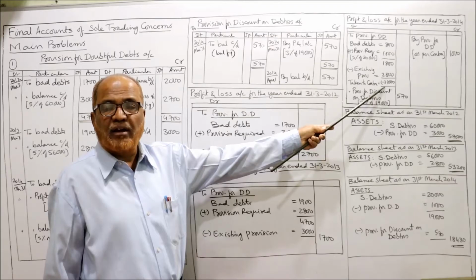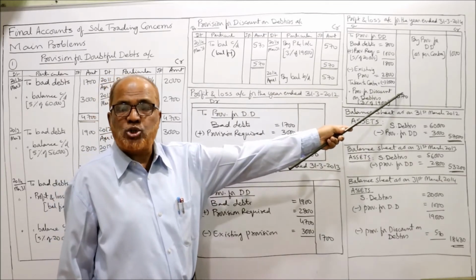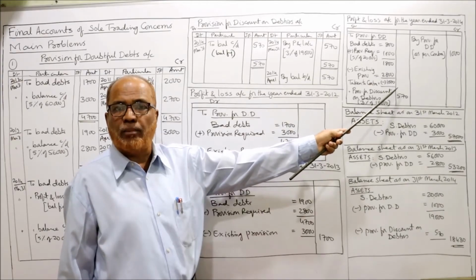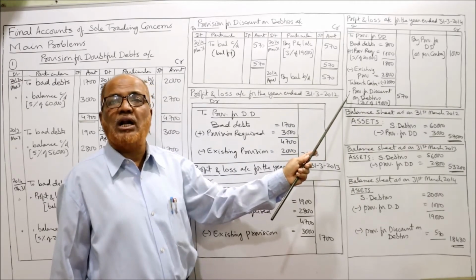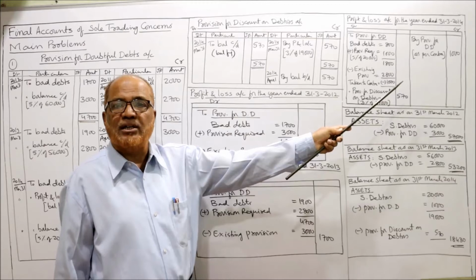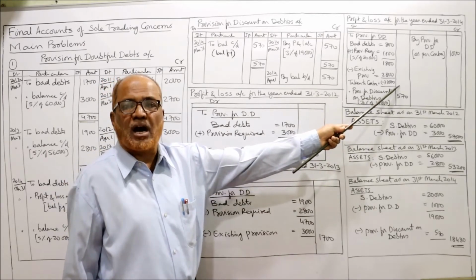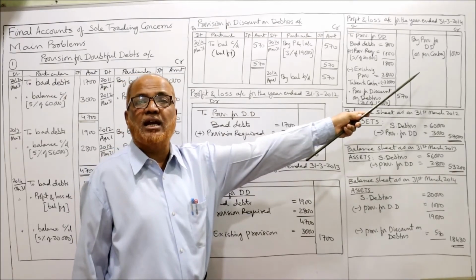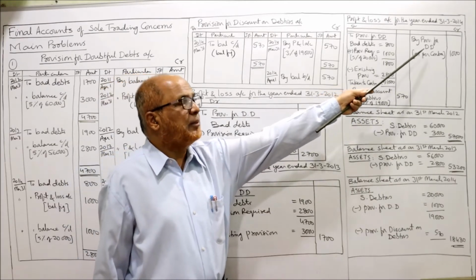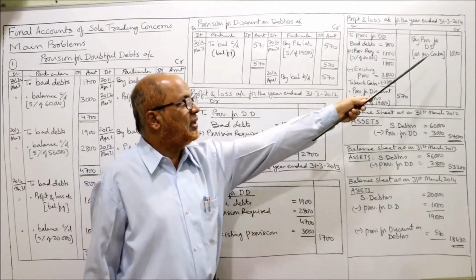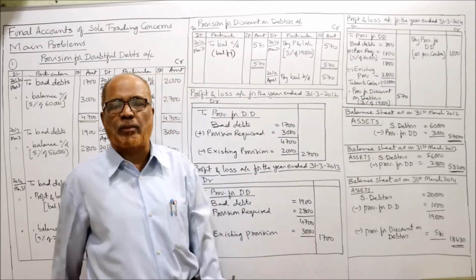You are getting a negative figure. So a negative figure should not be shown in the outer column. A negative item will not be taken in the outer column. This item will be taken contra. Contra means opposite side. So this 1000 rupees, we are not going to show it on the debit side. We are going to show it on the credit side. So credit side, by provision for doubtful debts as per contra 1000. This is a new point in this problem.